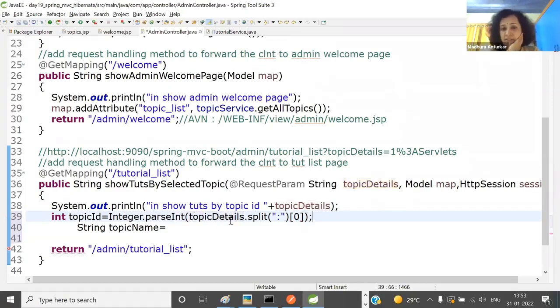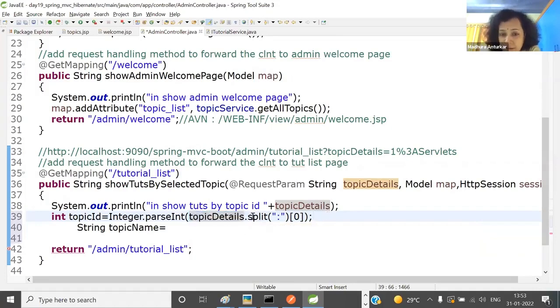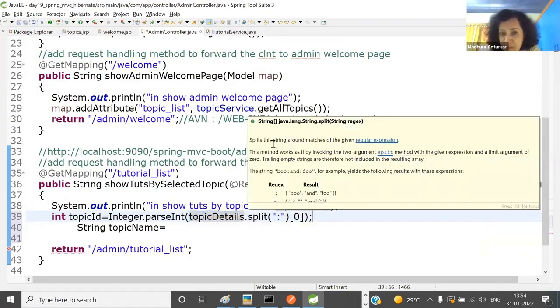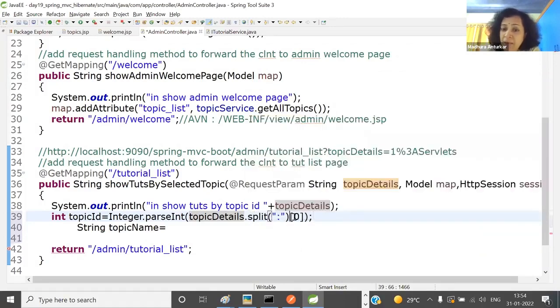So topic details is going to contain the topic ID, then a colon, then the topic name, which is servlets or JPA or whatever. So I'm just taking a cursor over split, which splits the string, giving you the string tokens. And I'm picking up the first token, that is the 0 token. And since it is a topic ID, parsing it myself. And here, now there is no parsing required.